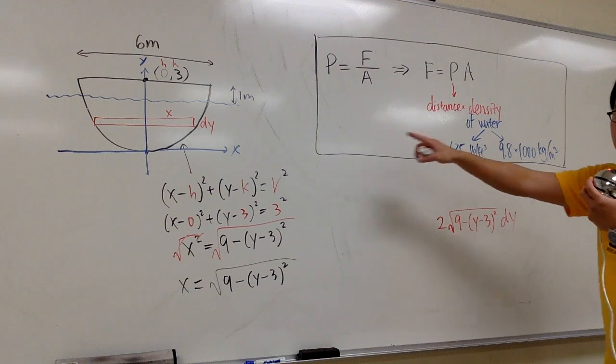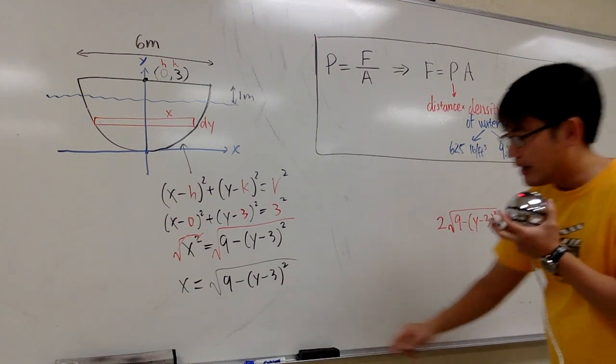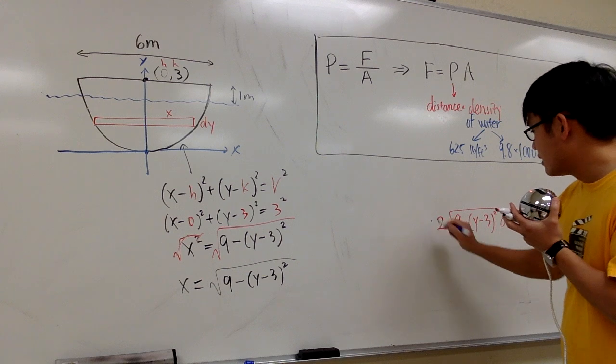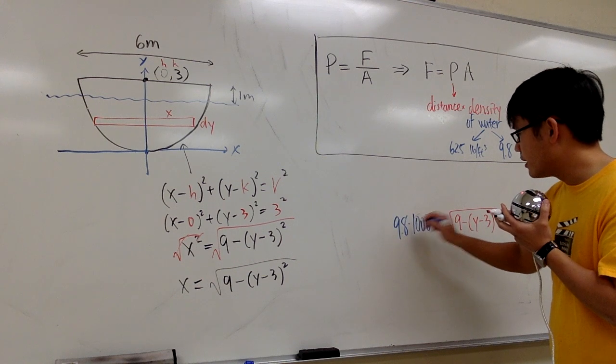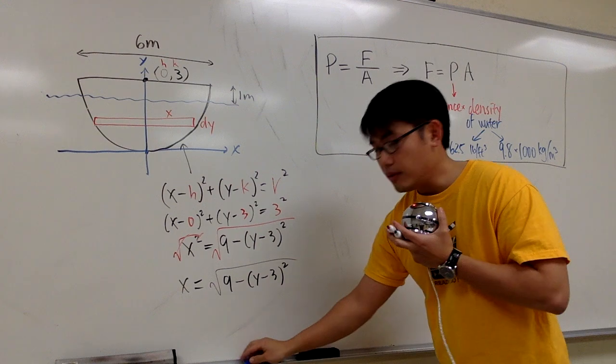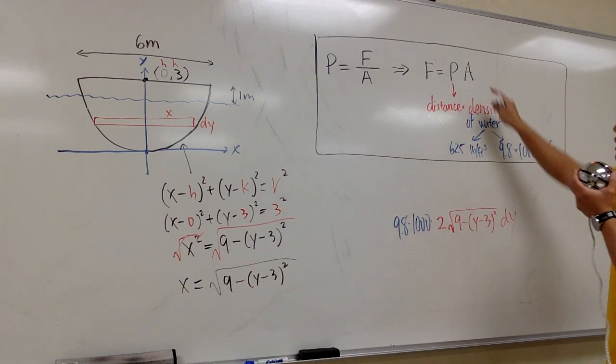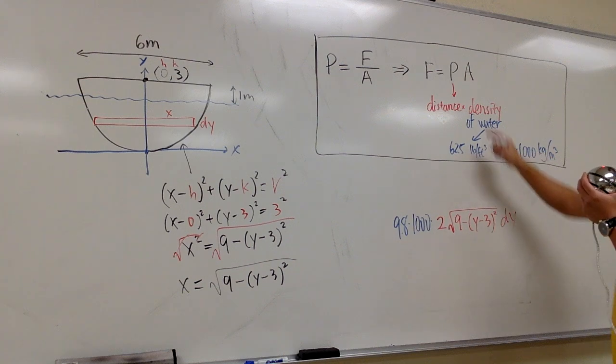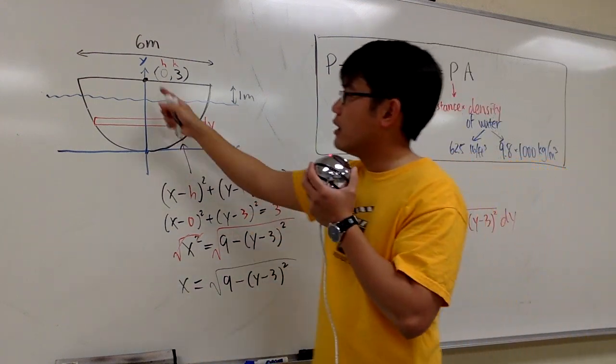All right. And because we're in meter and we are also underneath the water, we are going to multiply by 9.8 and 1,000. So let's do that. So let's multiply by 1,000 here, and then multiply by 9.8 here. And we're almost done, because we took care of the area, and we took care of the density, and now it's just the matter of the distance, how far down we are underneath the water.